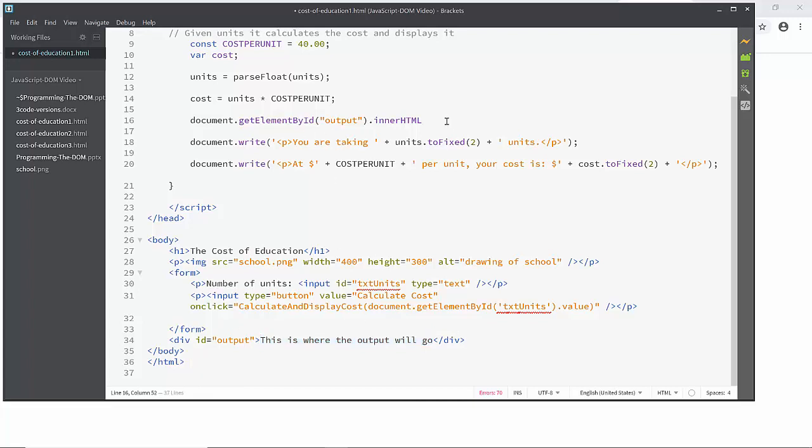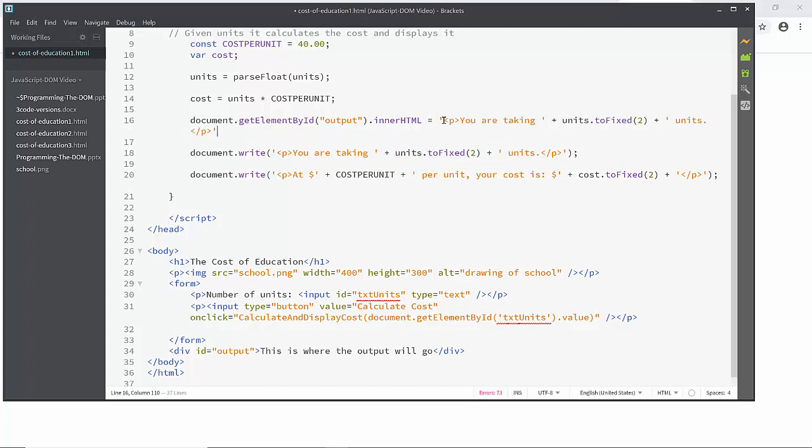So what do we want to do with that? Well, I want to set that equal to whatever my document.writes were doing before. So these same paragraphs. So basically, I want to take these two and add them together and put them in there. So I don't need the document.writes. We'll take basically everything that was quoted in there before. So whatever the document.write was doing is good. I don't want to change it. It was producing the right looking stuff. I just want to add the two together is what I'm going to do.